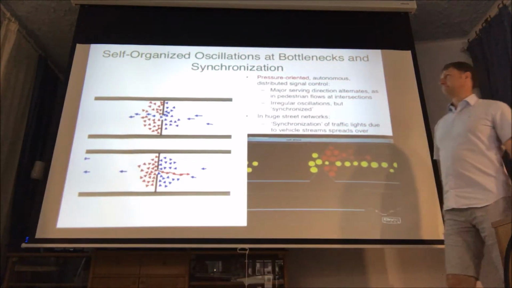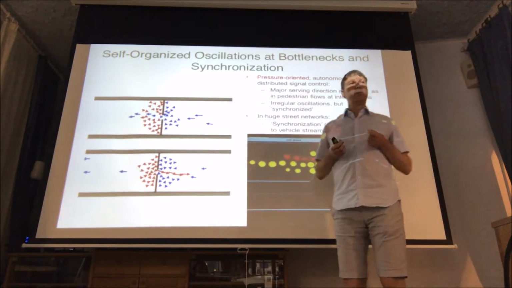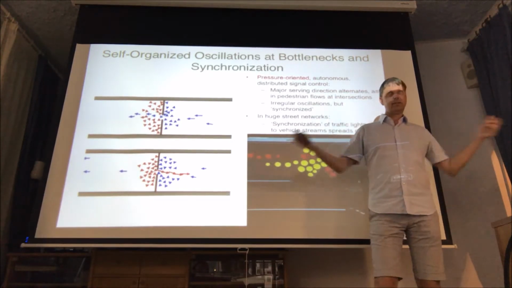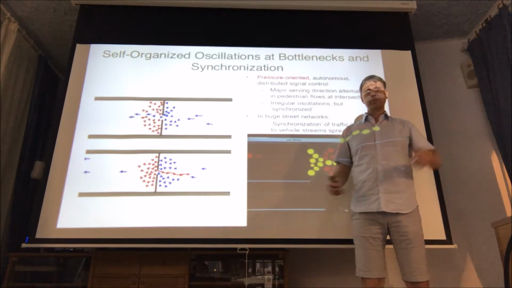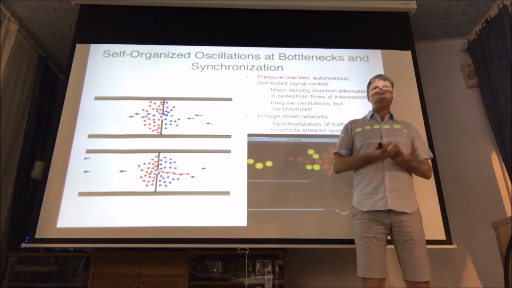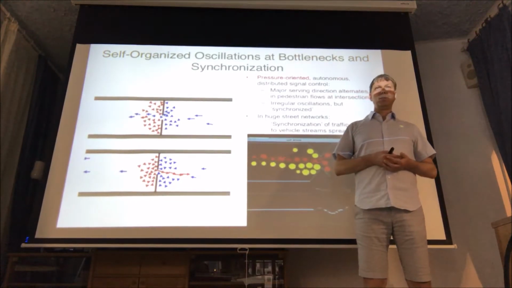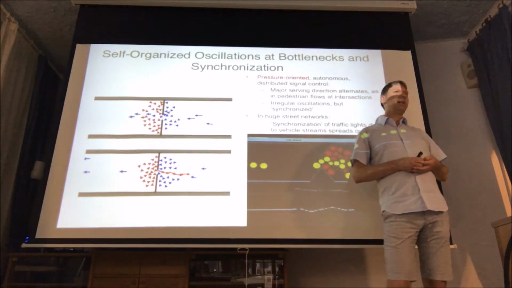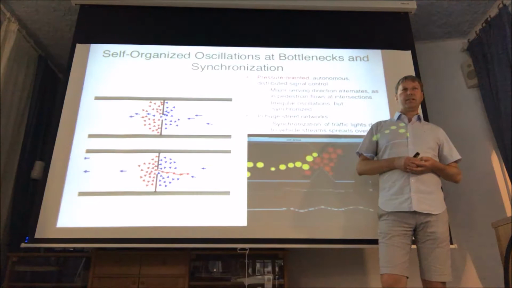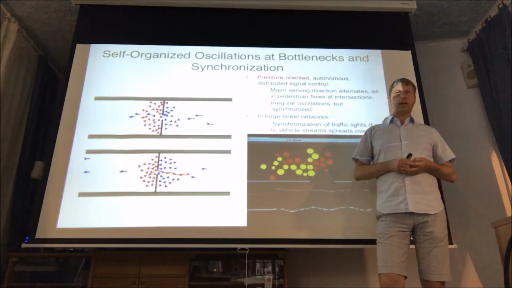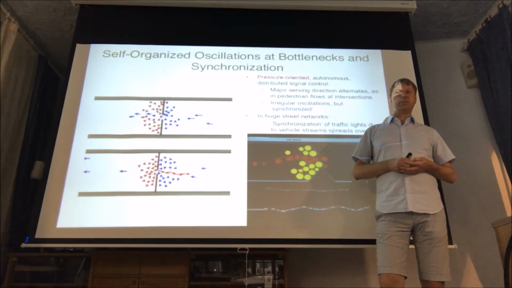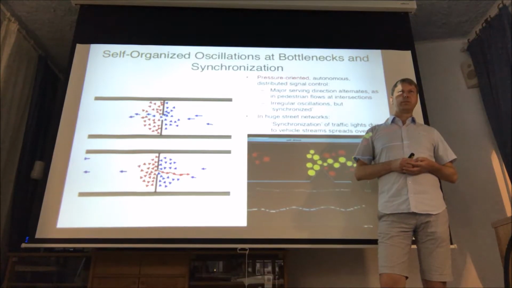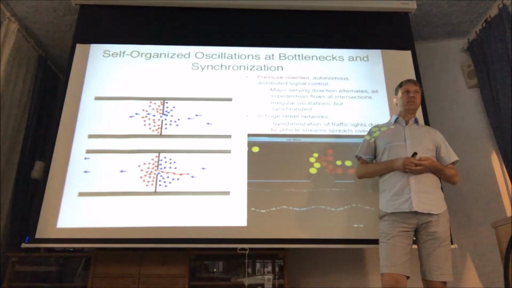And so today, of course, we have traffic control centers that try to get as much information as possible and to come up with an optimal control scheme for traffic lights. But traffic light optimization is an NP-hard optimization problem. It cannot be solved in real time, even for medium-sized cities, even with supercomputers. So you have to make simplifications.